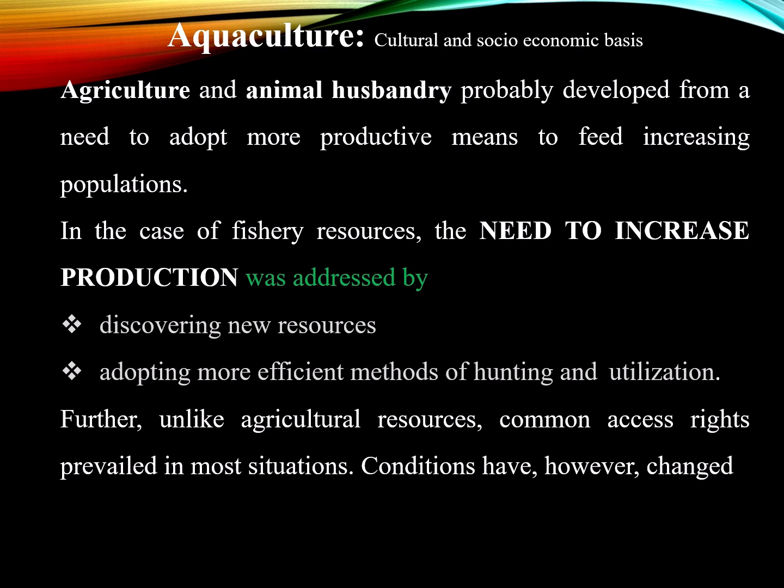Conditions have, however, changed rather drastically in recent years. The methods so far widely adopted to obtain increased production are often proving to be counterproductive. Restrictions in access rights, brought about by the new laws of the sea, have affected the fishing industries of many nations like Japan. Increasing demands in foreign and domestic markets for some of the favored species like shrimps, salmons, eels, sea basses, sea breams and tunas, and their decline or lack of potential for expansion of natural production, have created a situation where adoption of methods of farming and ranching have become logical and inevitable.